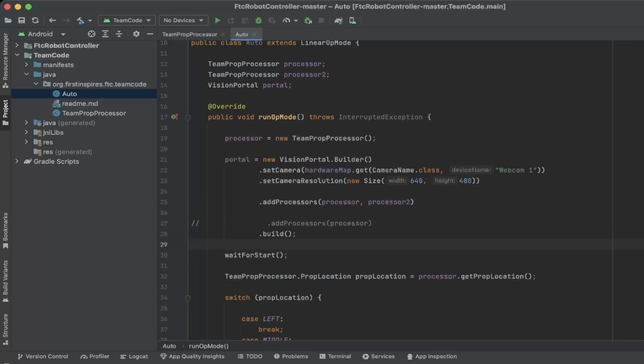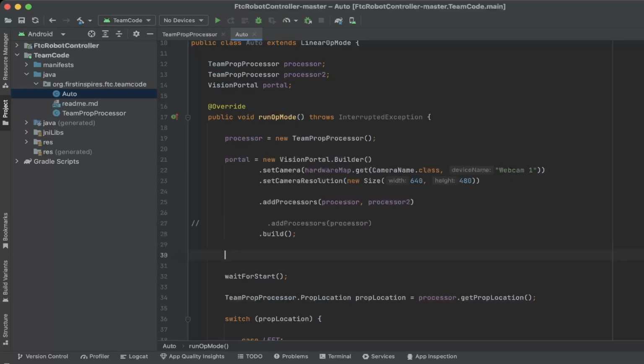And one more thing is, after you've created your portal, you get access to a whole bunch of other functions, right? You have set processor enabled. If you only add one, by default, that's enabled. If you add more than one, I believe they are all enabled by default, but I could be wrong.